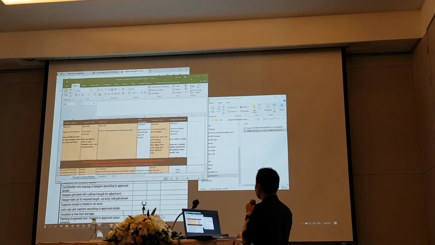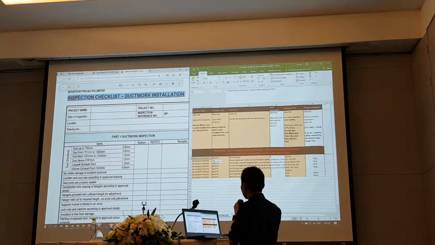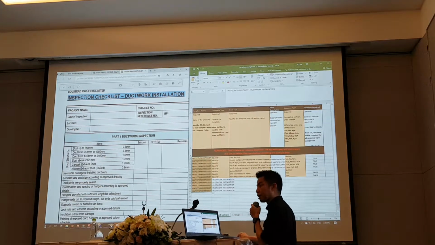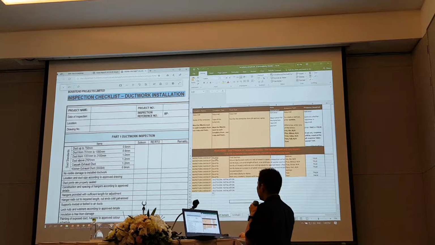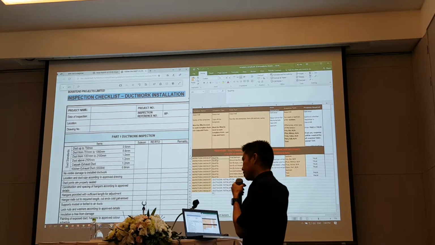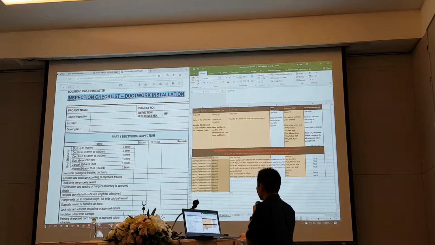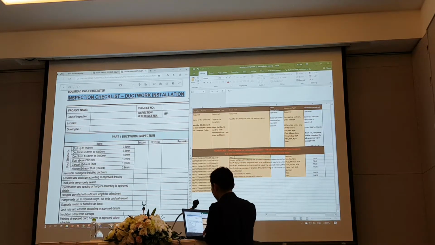Alright? So let me just do it side by side again. This is the template name. Alright? And everything should be a template name because this is the template. Now, you're going to tell them that this is a QA/QC, is it a commissioning, is it a safety checking, and so on. So this one is a quality checking, this is a QA/QC, so I remain as a QA/QC. Alright? Now, we have a section and we have the item tags here. This is a section, duct standards. So I can key in here, call it duct standards.